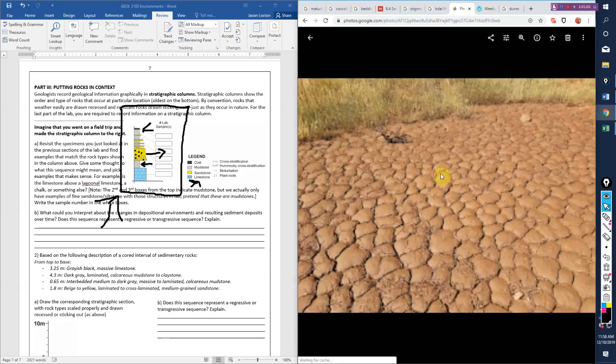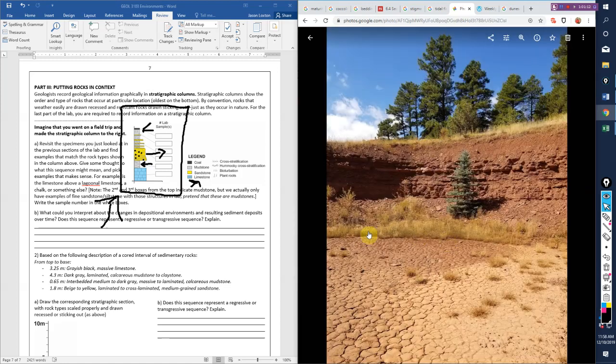These are some shots I took when I was in Arizona. So you can see this is mud. What kind of environment are you in? Well, obviously it's a relatively arid one. These are drying out. So those are some mud cracks right there. Now this was super cool because these are modern mud cracks. They're forming right now. This is not rock, this is sediment. In the background here, these rocks are over 200 million years old. And by coincidence, they happen to be next to each other.